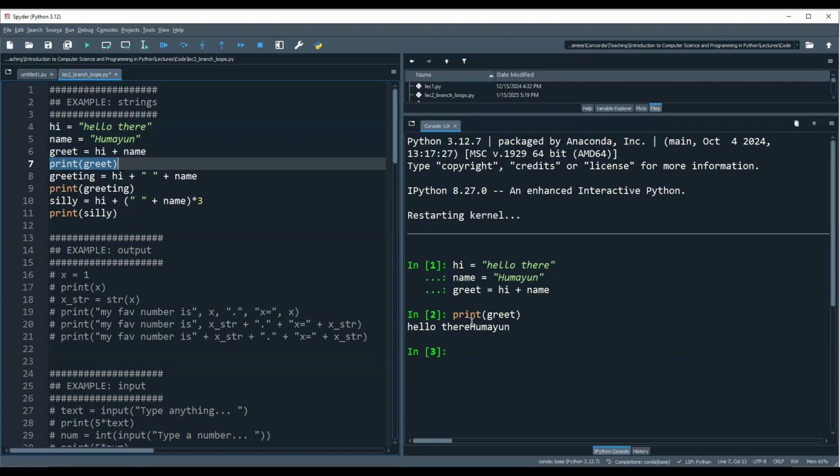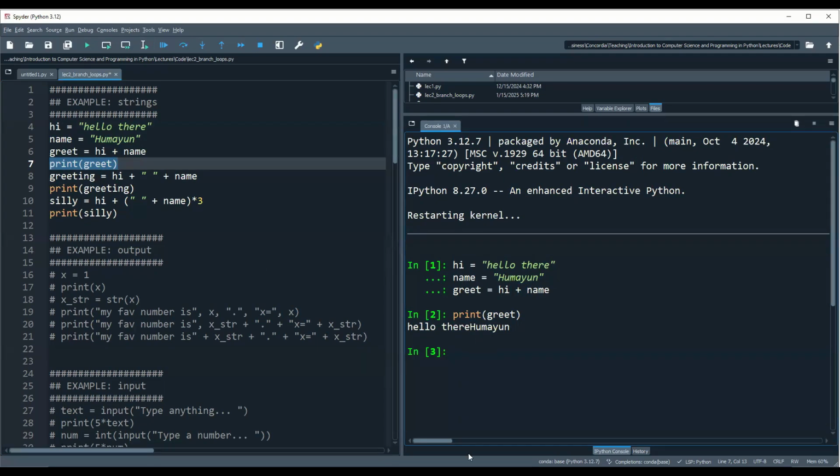And you will see that it printed the value of the hi variable concatenated with the value of the name variable. You will notice that this is a concatenation of just the simple values of these two variables, but they are connected together.